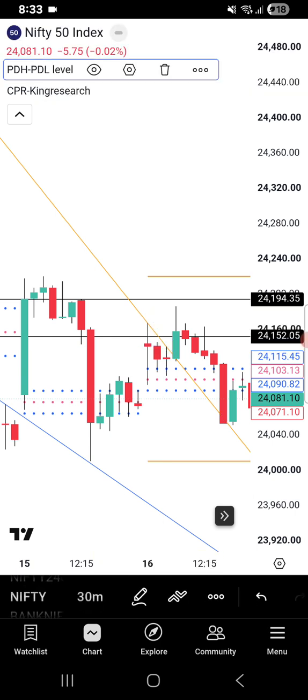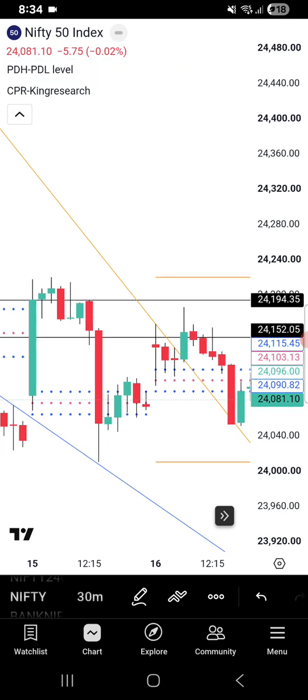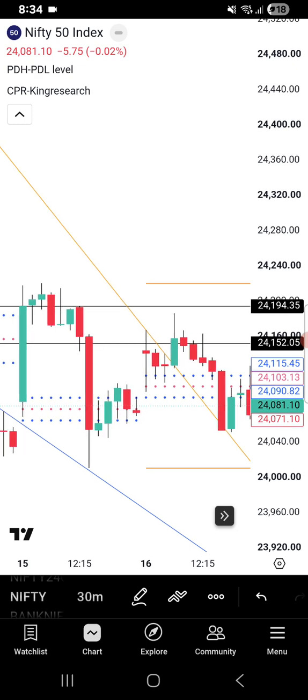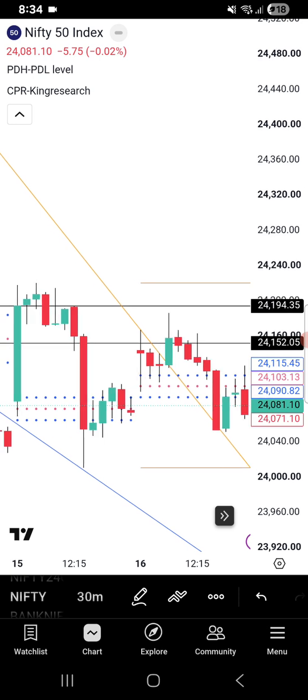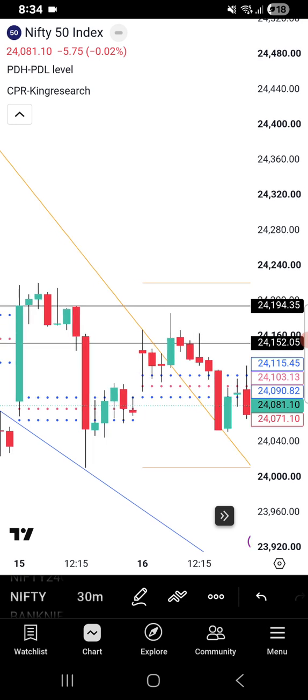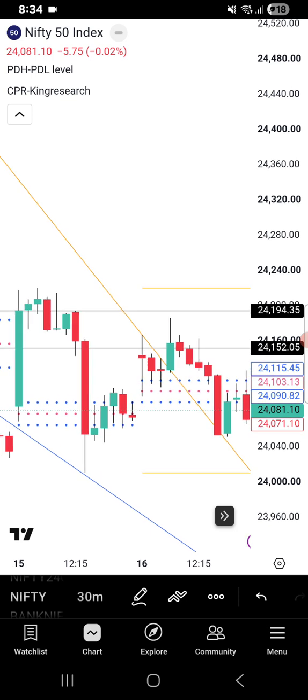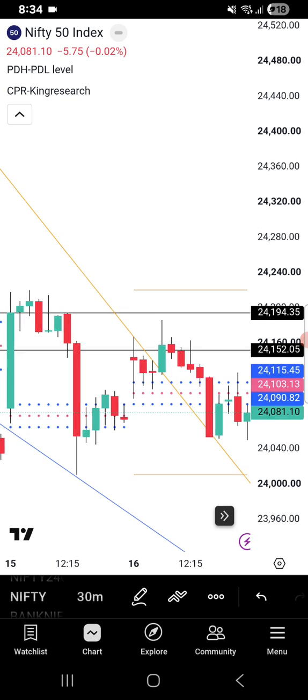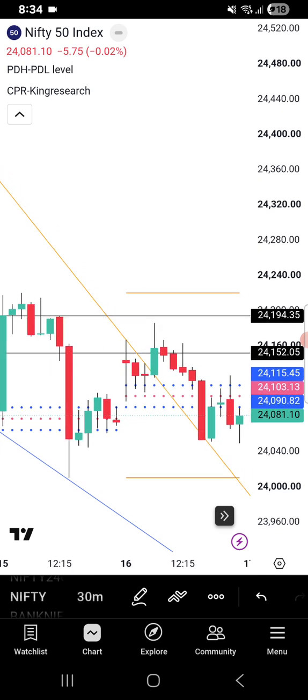I was planning to take a trade once the price starts to move above the trend line, and that's what I could see happening at the fourth candle, where price started to make a bullish move. If you look at the third candle, it again took good support from CPR and tried to move up. That gave me some confidence that there is still some movement which is going to happen for the price. So as expected, the price moved up to the nearest resistance point, which is 24,194.